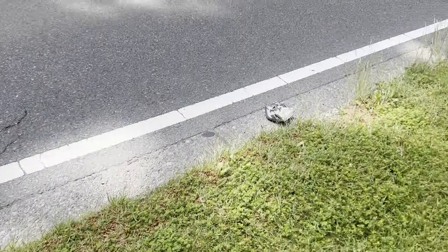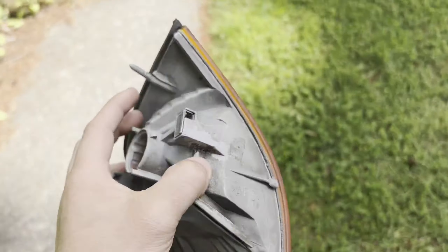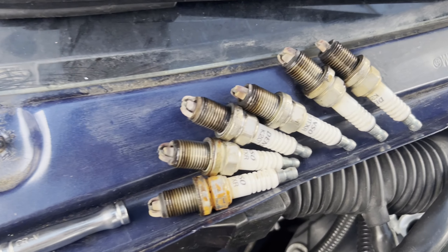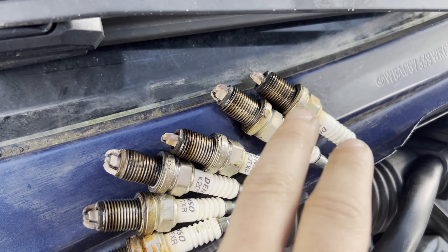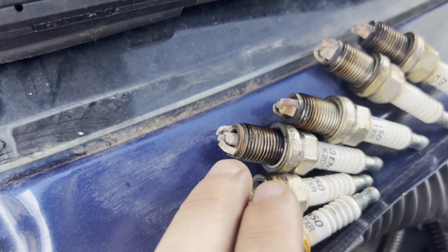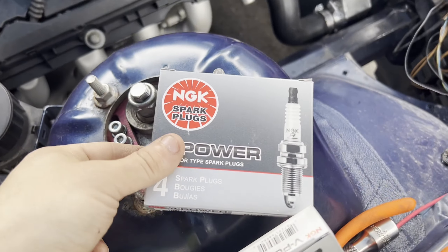I just had my corner light fall out again — I put in some ambers that Travis gave me a while back, and they were in there really well but it just flew out. Thank God it's still intact. I've got to find a better way to secure these things. I got all the spark plugs out. Honestly I'm not very good at diagnosing based on spark plugs, but these all look fairly decent except for one that has a fair amount of chalkiness — I'm assuming that cylinder was running a little lean. These were the plugs that came with the engine, so we're throwing in new NGK spark plugs.